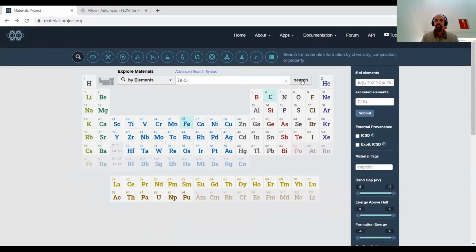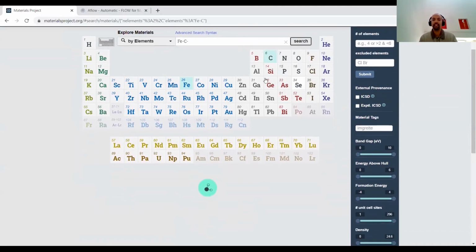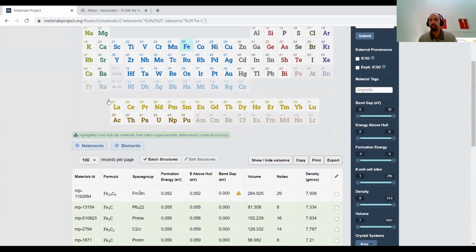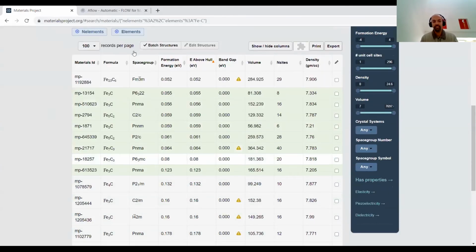The people behind this project have done these calculations to tell you what would be the most expected structure for a material that has iron and carbon in it. That's based on a huge number of DFT calculations. So what this table shows me is that Fe23C6 might be the most likely material to form out of having a lot of iron and a lot of carbon.